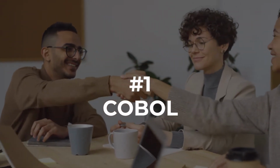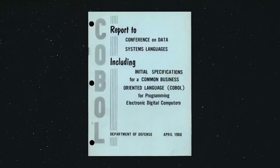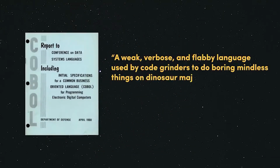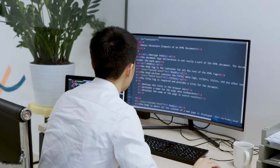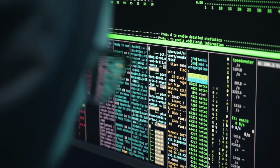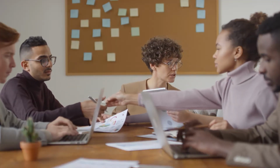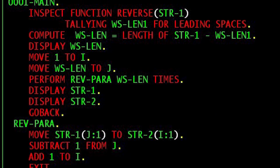1. COBOL. If you're wondering how your ATM machine dispenses money, it's mostly thanks to COBOL. Invented over 60 years ago in 1959, COBOL, or Common Business-Oriented Language, is a computer programming language likened to English, created for portability and readability. Even with the different types of programming languages today and the difficulties of transitioning to modern systems, COBOL skills are still in demand in business and financial applications. In fact, state authorities had to call for COBOL programmers to come out of retirement during the pandemic.